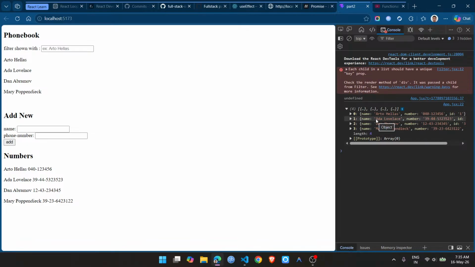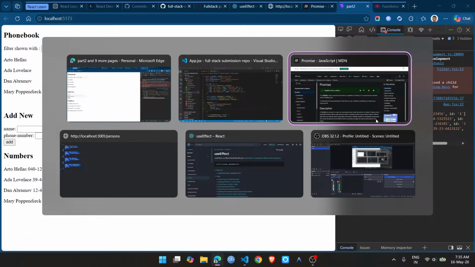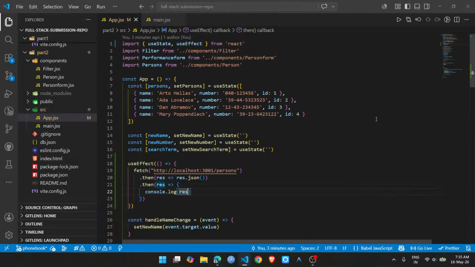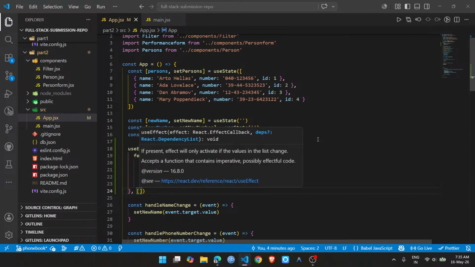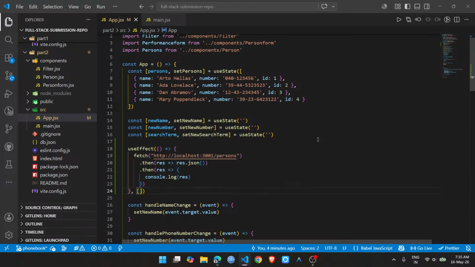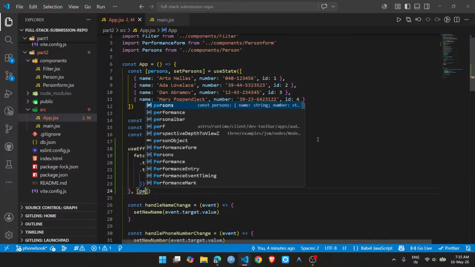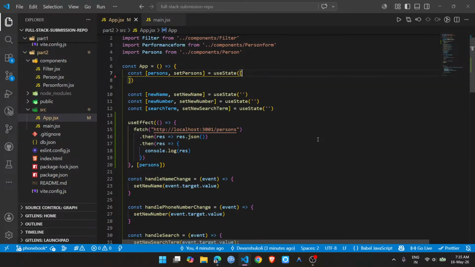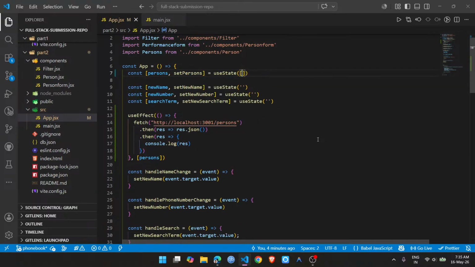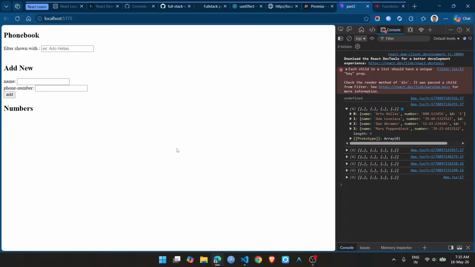So here I have get this, and inside my initial, let's see this. If I set persons to this, let's see if I can make something like this, then what will happen?